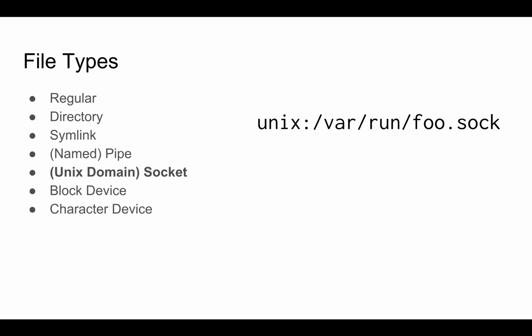So again, I could have two processes, and they could use this socket to communicate. They could communicate over the loopback interface, right? One could listen on 127.0.0.1, port 80, and the other one could connect to it. The problem with that is there's only a finite number of ports on that loopback interface, so I could run out. And these two processes would have to coordinate with all the other processes in the system that want to use loopback and broker port numbers, to make sure they're never going to clash.